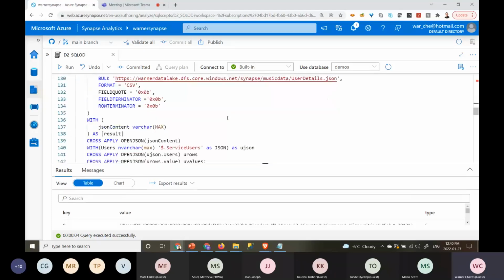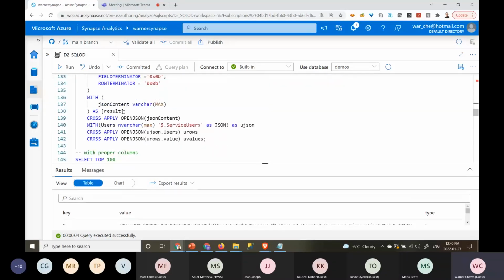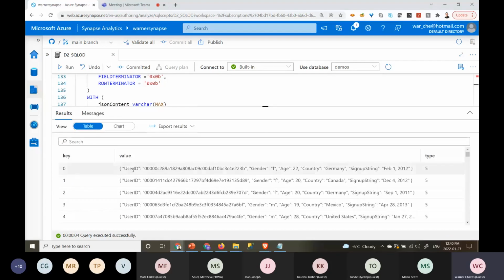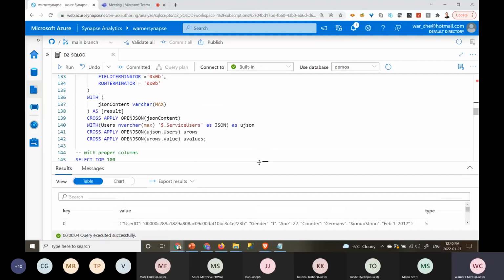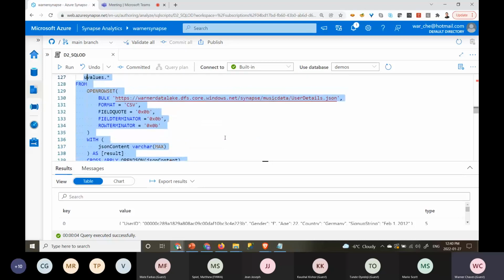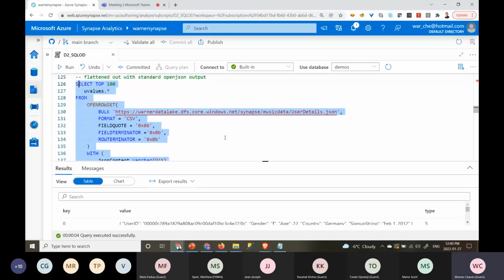So what we do now is another level of OPENJSON, right? I'm going to take the value and do an OPENJSON on it. Remember this column is called value. And from that, I'm going to pick out the different fields. So I'll show you guys what it looks like. And we're soon going to get the result that we're all expecting, but not quite yet.